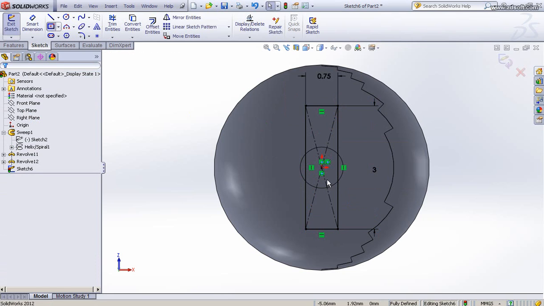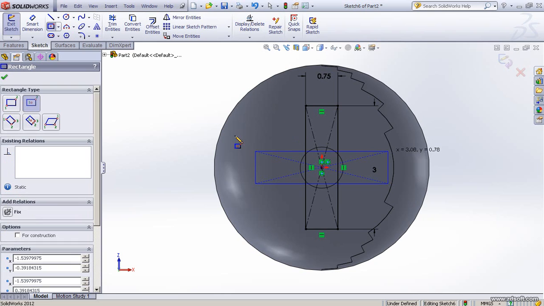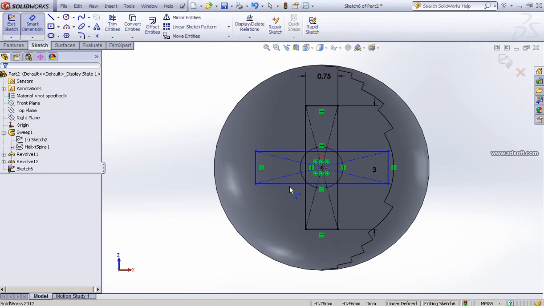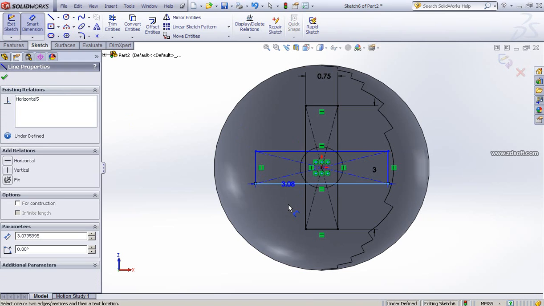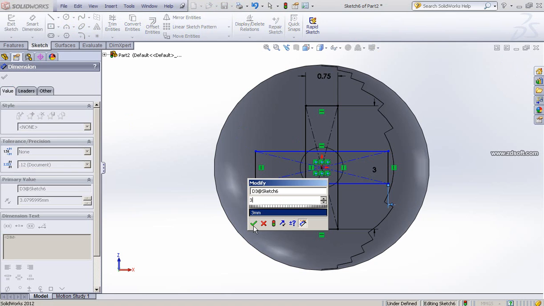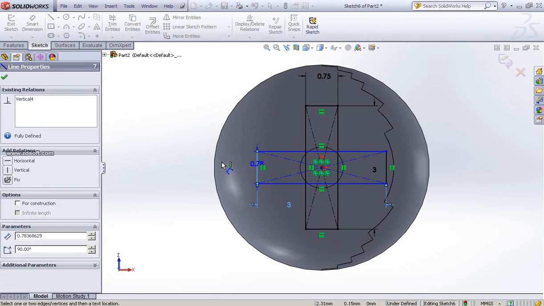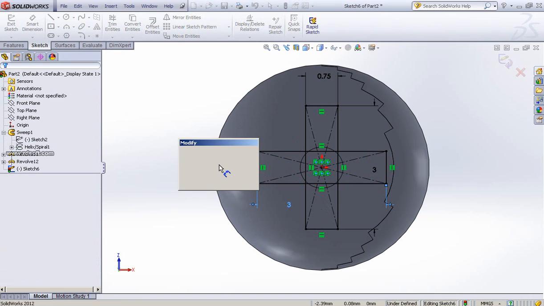Then we have another rectangle here. We use the same center rectangle, and we use the same dimension. We have 3 and 0.75.